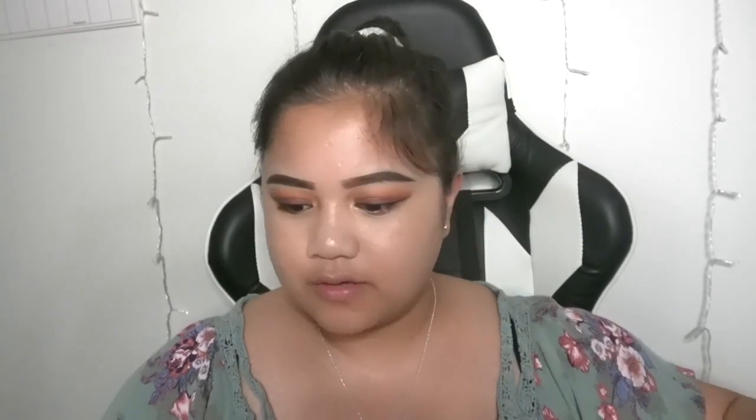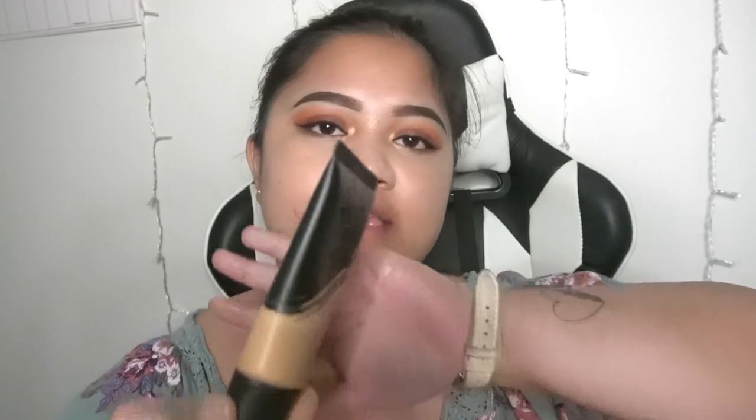So after you color correct, we are now gonna move on to our foundation. So I'm gonna be using my Morphe full coverage foundation. This one is really full coverage.